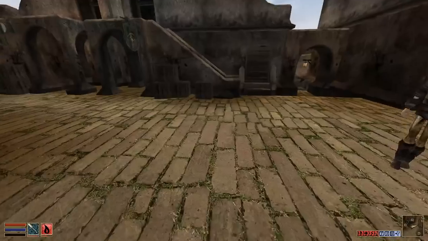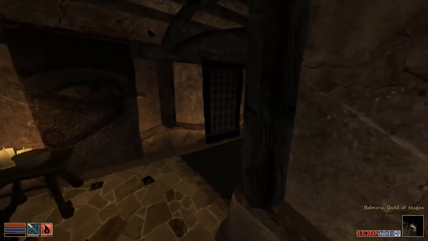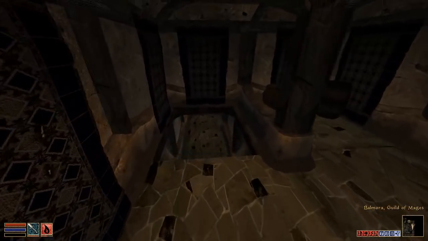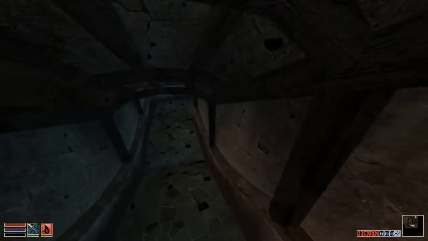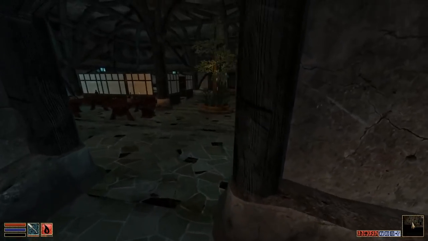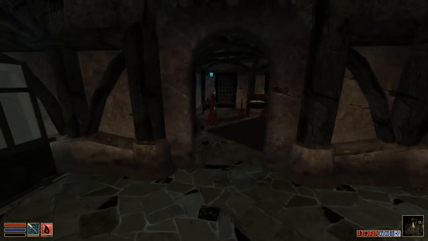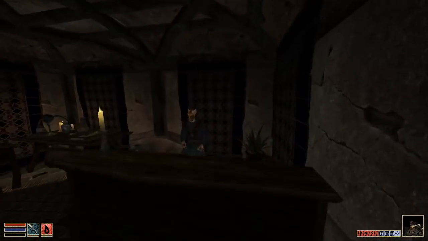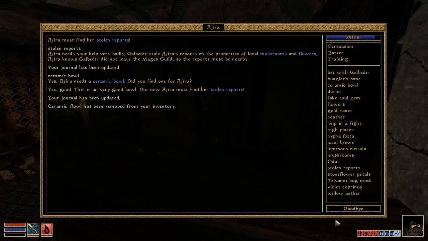Well, first we'll finish this up for Ajira. Then she'll probably give us some crappy potions that we'll want to sell. I kind of wish the game would save when you go into a building. Alright, I got your ceramic bowl.